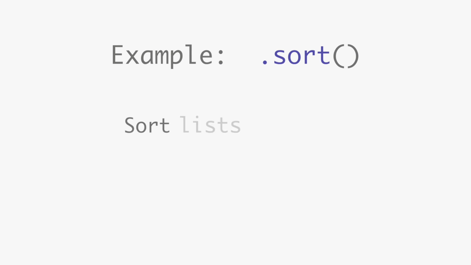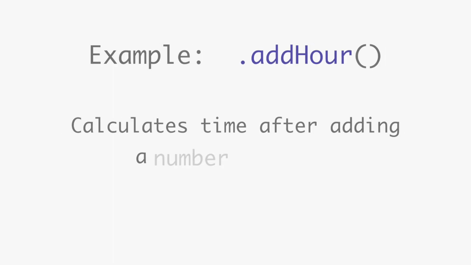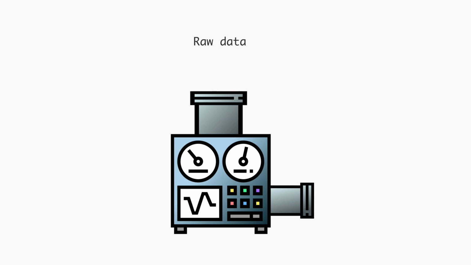So far I've been showing you some of the simpler ways to work with Deluge, but your scripts will get a lot more powerful when you begin using functions. So Deluge functions can do everything from sorting long lists of items alphabetically to calculating what time something should happen. In programming, functions are kind of like machines. You put some raw material into the function and then it gives you a finished product in return.